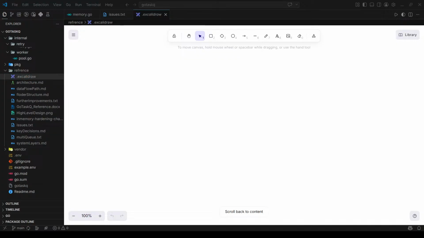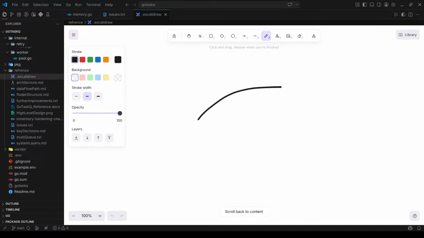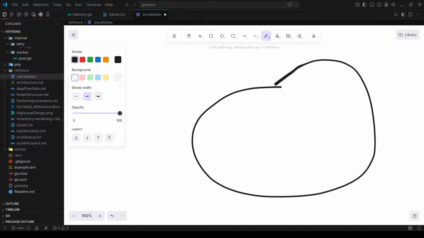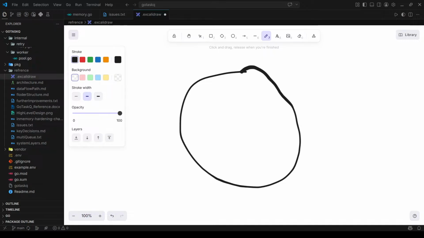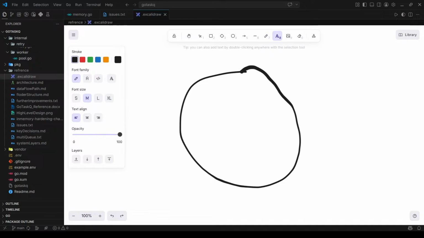So inside the worker pool, let's say this is our worker pool. It will have multiple fields.